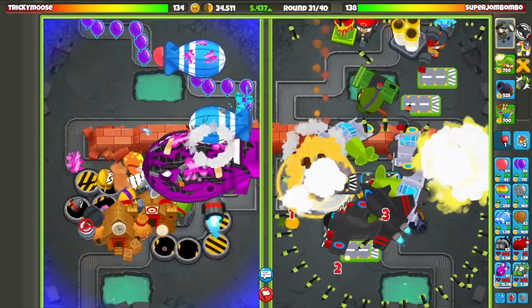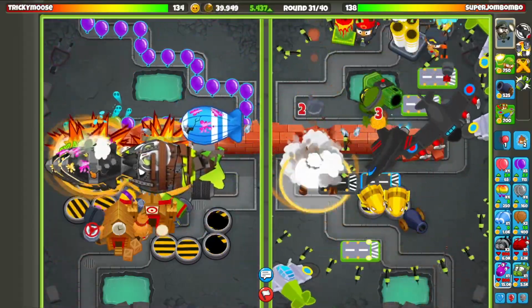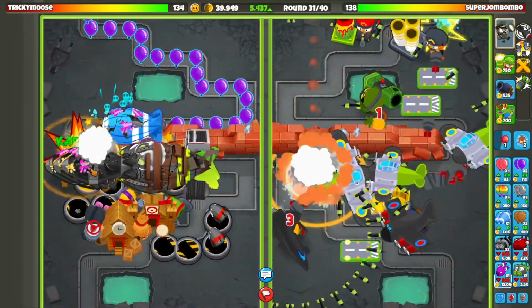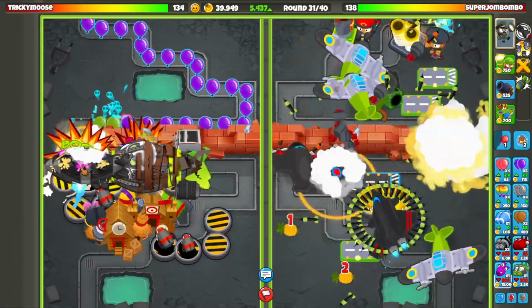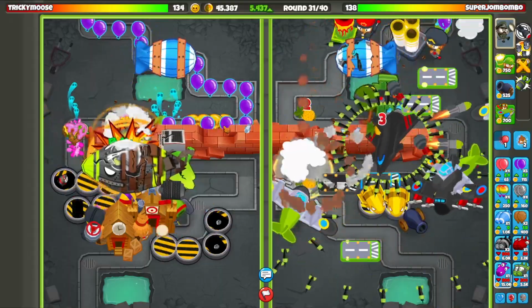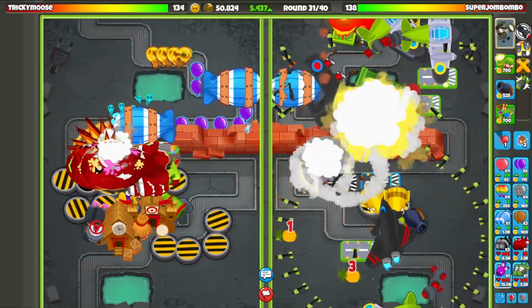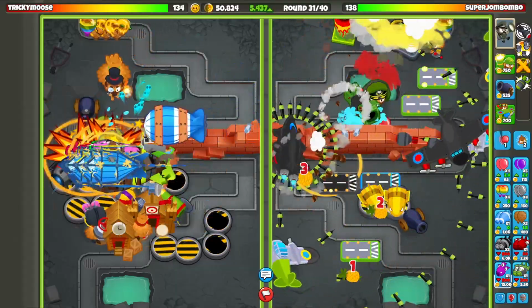All right, will his super glue actually pull off the defense here? It's going to be tricky. DDT is getting stunned. Getting slowed down. It looks like he probably will with the super glue. Maybe. Oh, crap. I see some Shramma sneaking through. Does he notice? Is this going to kill him?